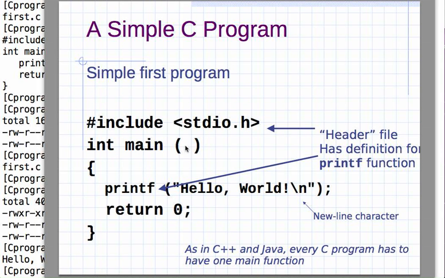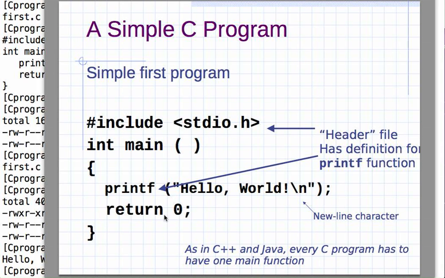So main is just a function. You have a return type, you have a list of arguments that can be empty, you can have no arguments, or you can have one or more. And then the rest of this function is enclosed in open curly braces and closed curly braces. So this is one compound statement, as it is in the same case in Java and C++. You have a function with one compound statement. Within the body of the main function, you can have any number of statements, just like in Java, and they're executed sequentially, unless you have some loops or some complicated control flow. Okay.